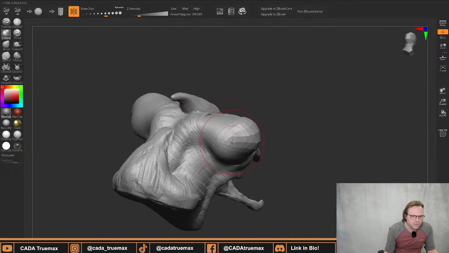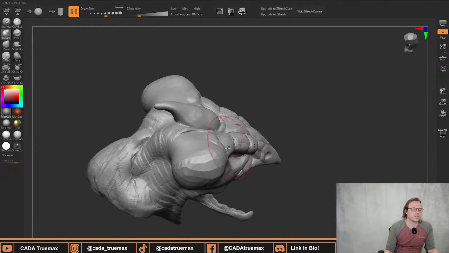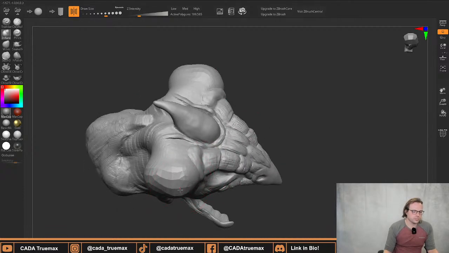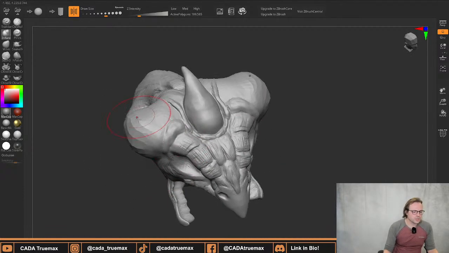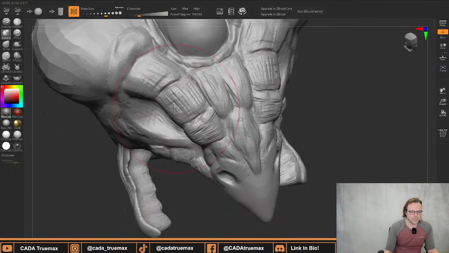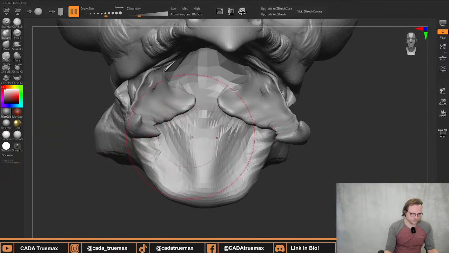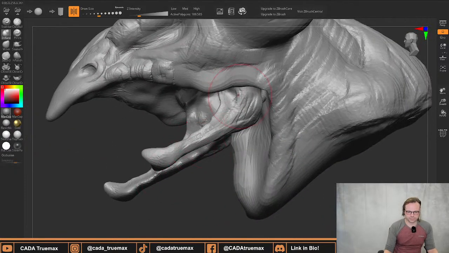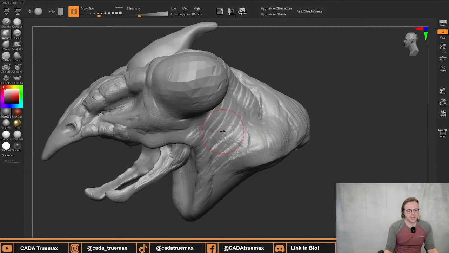That's in the wrong direction, so let's just go backwards. So yeah, the inflate just brushes things up a little bit, inflates them so that they become more round. Think of it as everything inside your mouse cursor is a balloon and you're blowing air into it, so it's blowing up.